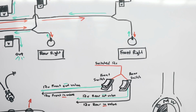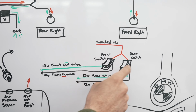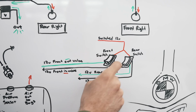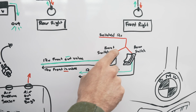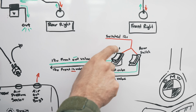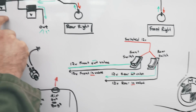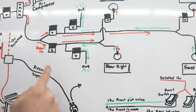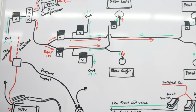And then you have to run switches. I'm just running two switches, one rocker switch that's like a three-way switch, I guess. It's just constant neutral and then up and down. Same thing for the rear. Basically, you run a 12 volt switch power to it. And then when you click it up, it'll run to the valve here that lets air in. When you click it down, it'll run 12 volt power to the one that lets it out. And that's it.